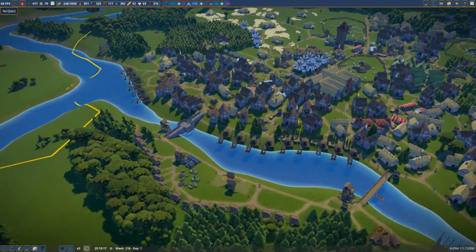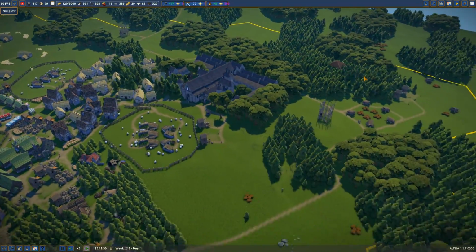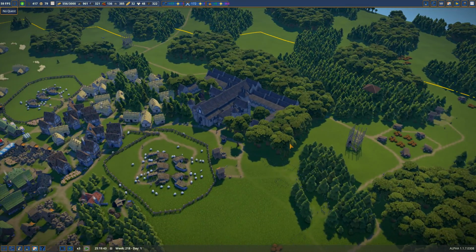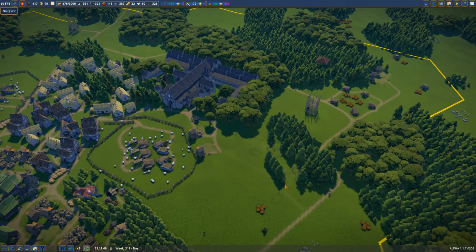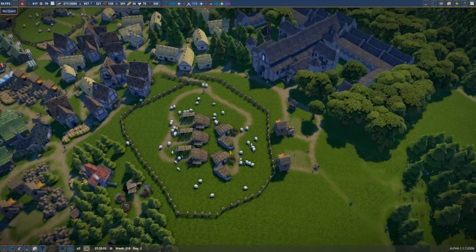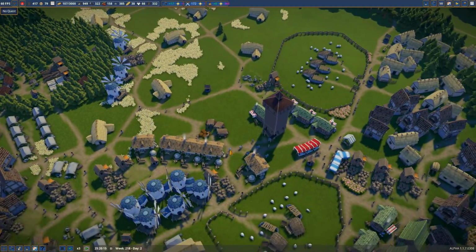Oh, that one's quite high. That one's not high enough. That one's not high enough. Ooh, this one's having competition too. Damn, boy. Right, we got a lot of stuff we need to chop down over there. The storage for the honey and the herbs is just here as well. So that's a perfect location for it. Just glancing around.